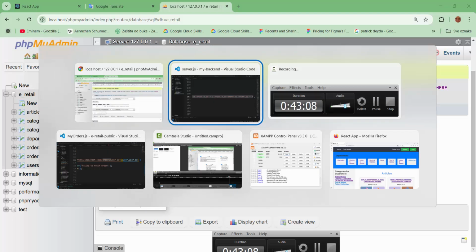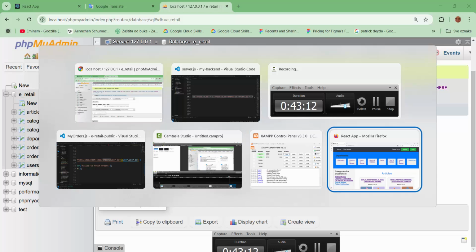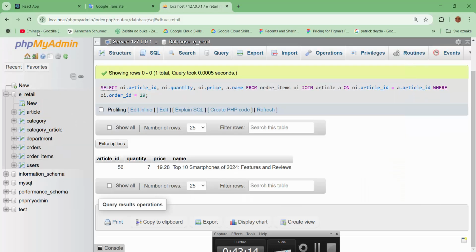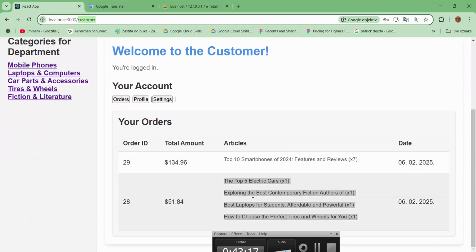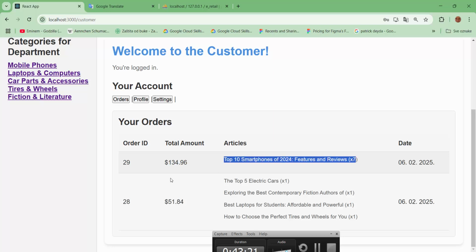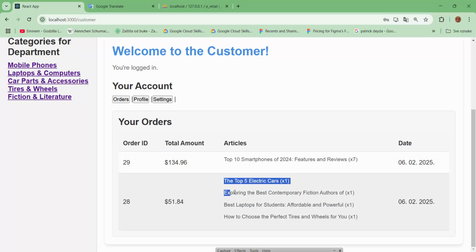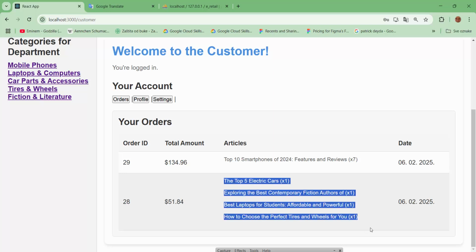Okay, we can see that here. Only one for the 29 ID, there is one article, and for 28 we have four articles.